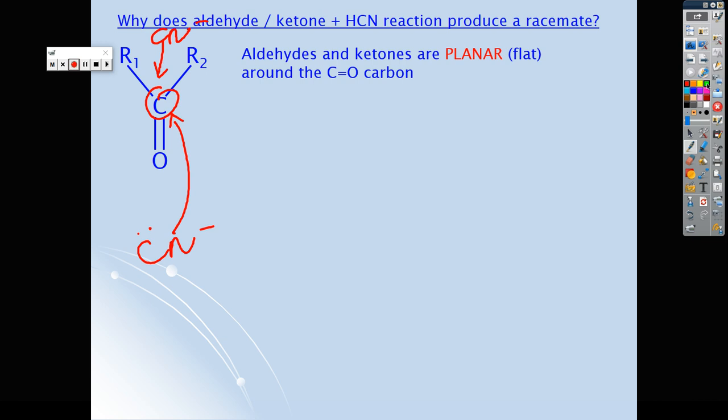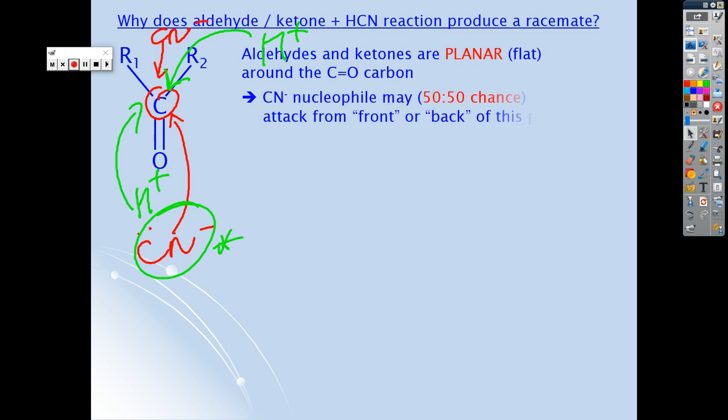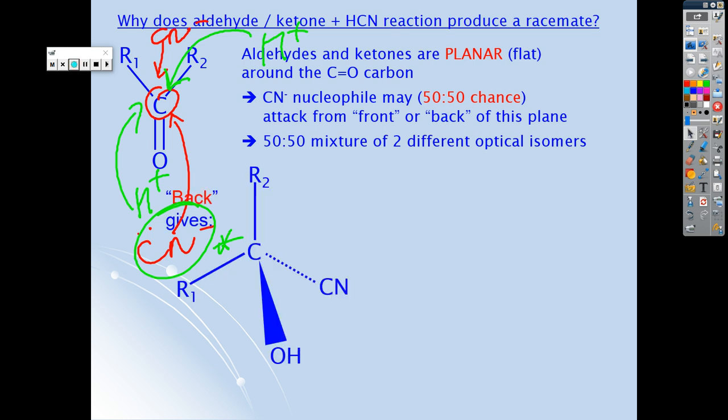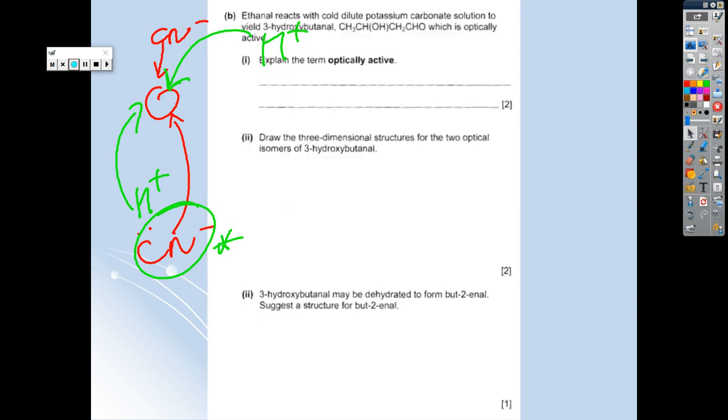The next attack in this mechanism is the hydrogen. If the cyanide ion has a 50% chance of attacking from above, then the hydrogen ion will have a 50% chance of coming in from below. Likewise, if the cyanide ion attacks from this direction, then the hydrogen ion will have to attack from above. Either way, you're going to get a 50:50 mix of the cyanide ion having attacked from above and the hydrogen ion from below, or alternatively the cyanide ion attacking from below and the hydrogen ion attacking from above. That will leave you with a 50:50 mix of both of your two potential optical isomers, which means that because you've got a 50:50 mix, while each isomer is an optical isomer, they will be unable to rotate plane-polarized light, and therefore we have what's called a racemic mixture or a racemate.